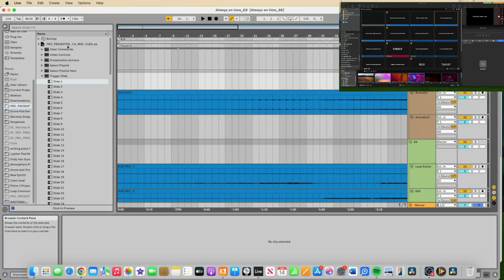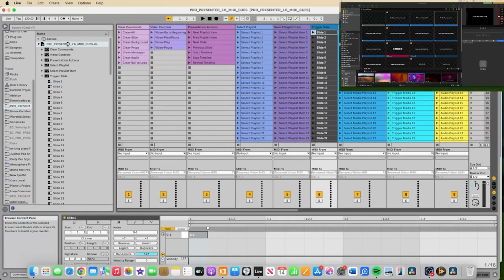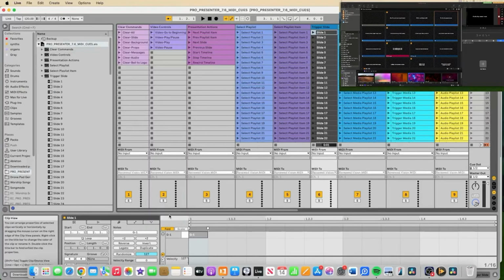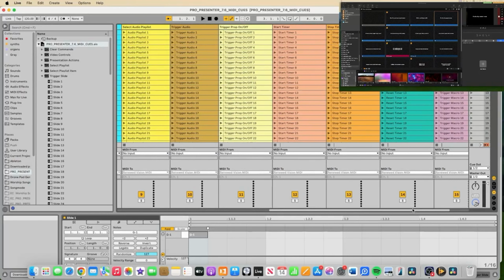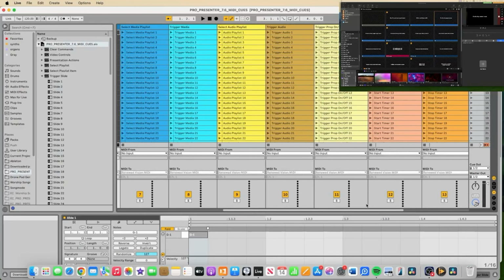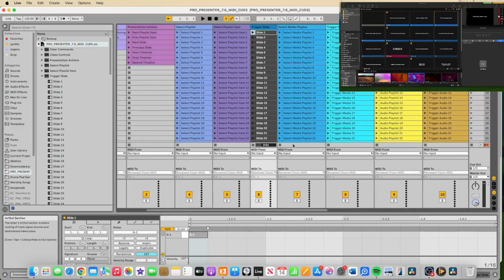So let me save this Always on Time set. And I'm going to go ahead and open this. This is the cues folder. I know this looks crazy right now, but this is all of the cues that you can throw in. Over here, you can clear all the props and all the slides off of ProPresenter. ProPresenter has its own built-in stuff that we're able to use, but I find it a little complex, and it is not as easy to flow with as these are. You can control all the timers and different audio. You can launch videos. These are the main things I use right here: the slides, the playlist, and playlist items.